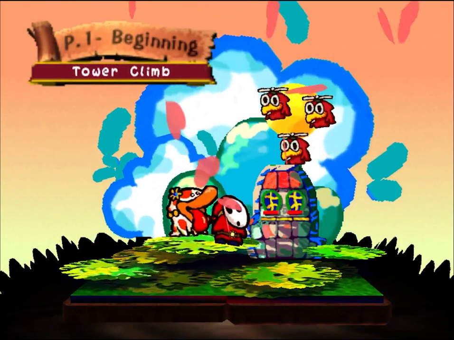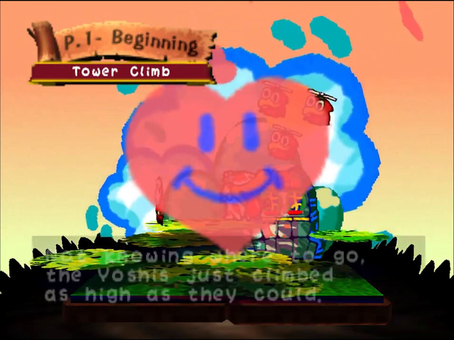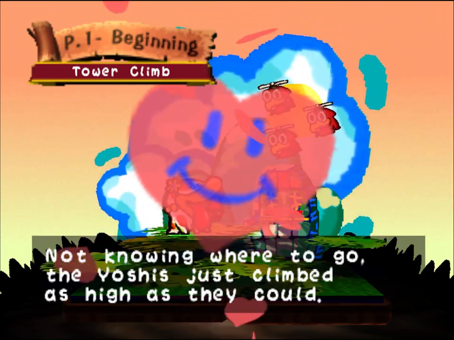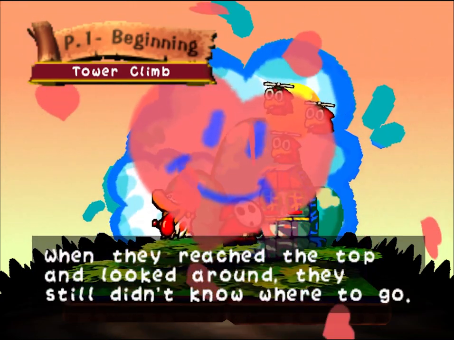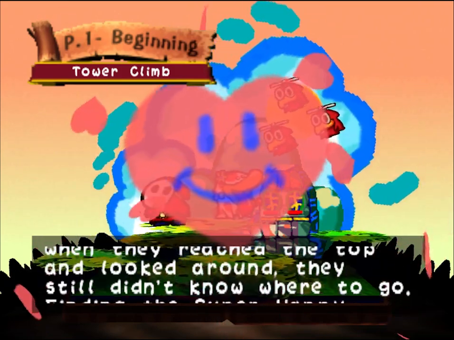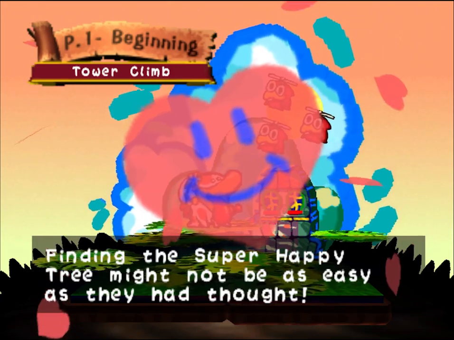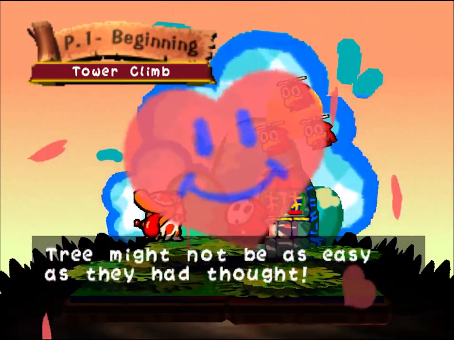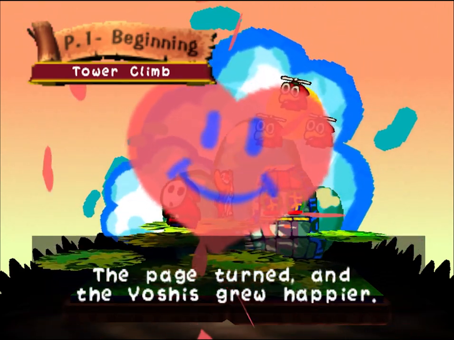Alright, let's see what the book says now. Not knowing where to go, the Yoshis just climbed as high as they could. When they reached the top and looked around, they still didn't know where to go. Finding the super happy tree might not be as easy as they had thought. The page turned and the Yoshis grew happier.